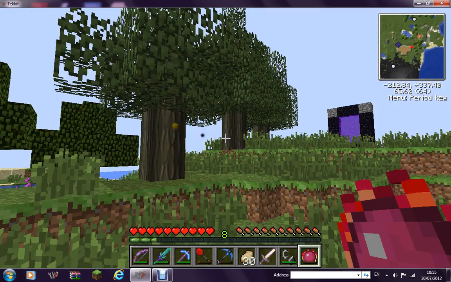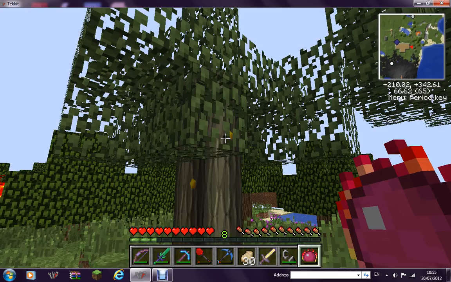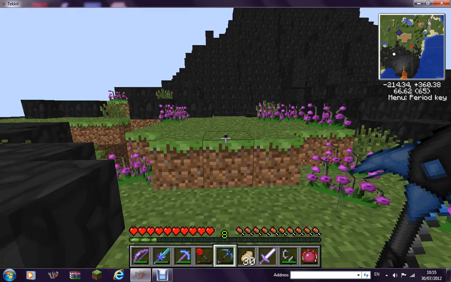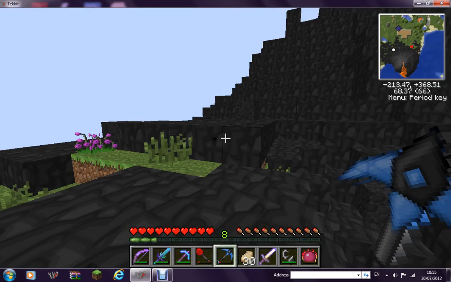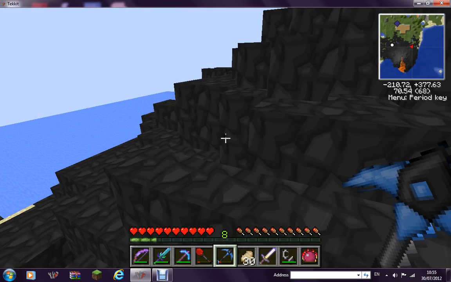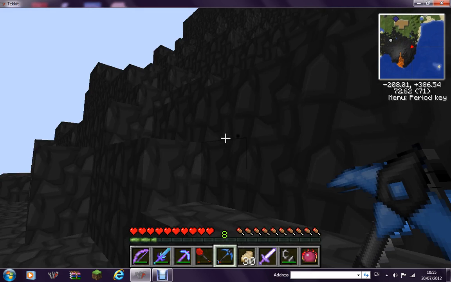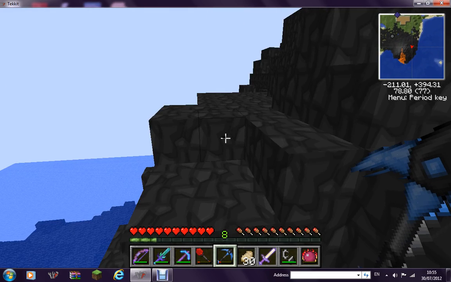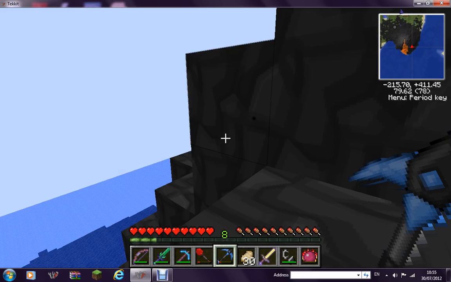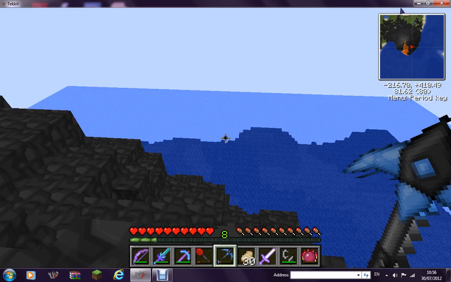Continue showing you around. These are rubber trees used for making cables, rubber, stuff like that. And this here is my trusty volcano, which is dangerous, as you can see. Oh yeah, up here is a minimap from Rei's Minimap. It colors everything because it's all updated for these mods. Over here is my volcano. I just dug a hole at the top and now it's all flowing nicely down.